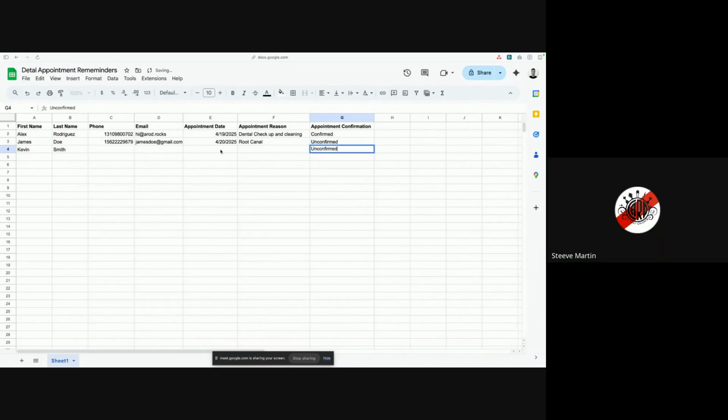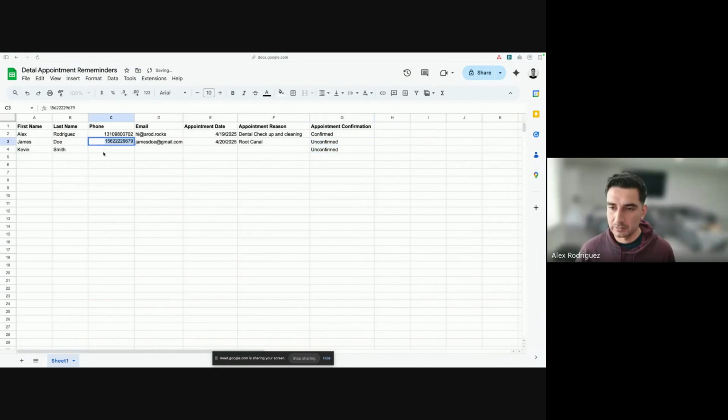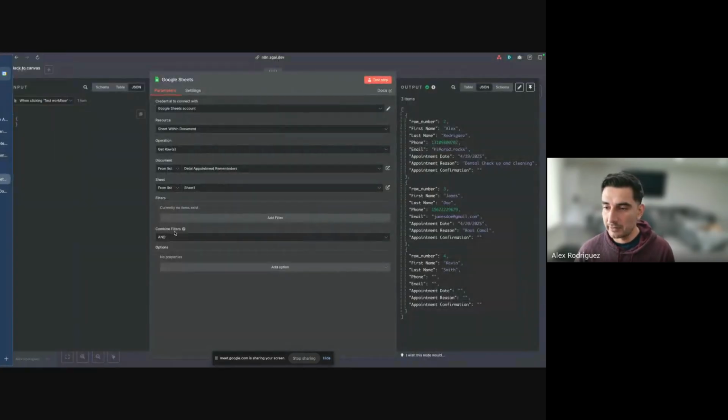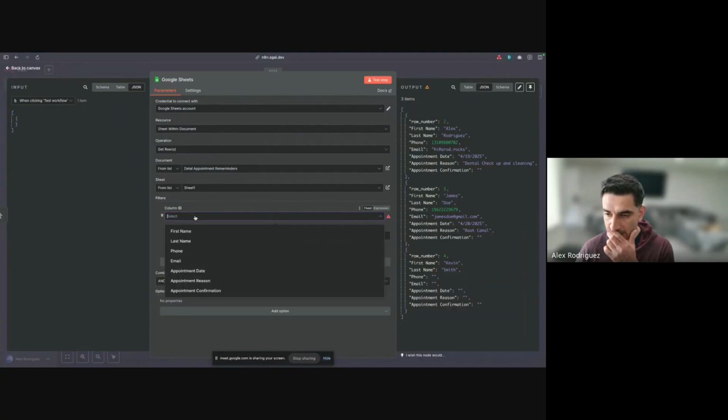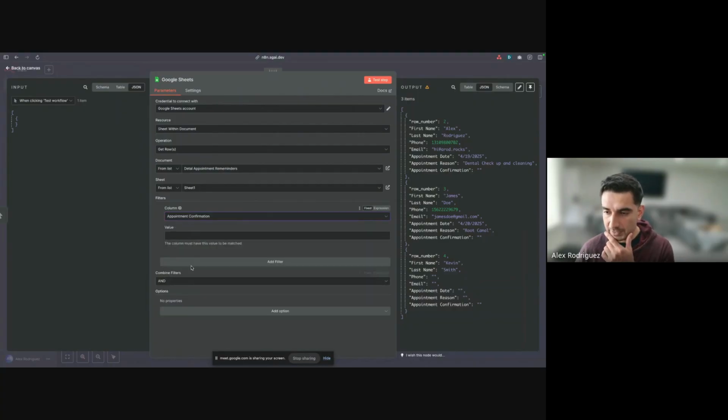Yeah. Something like that. So I'm just going to copy this, just change this really quick. Right, so I just want to copy that. I could use a filter. So now I could just simply search. The column is going to be for the appointment confirmation, and I want to make sure that it's unconfirmed.